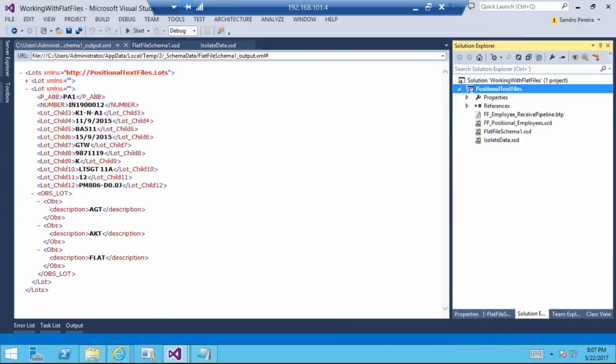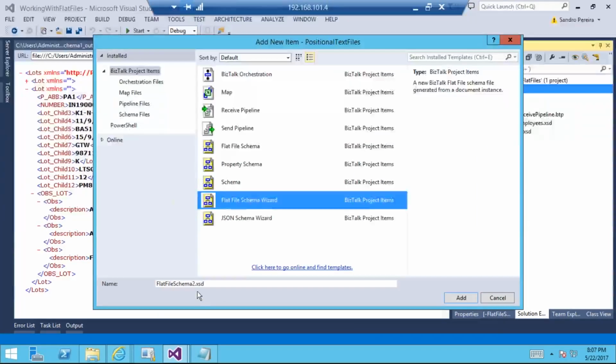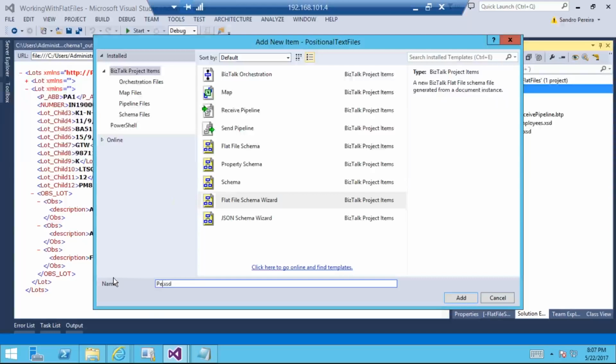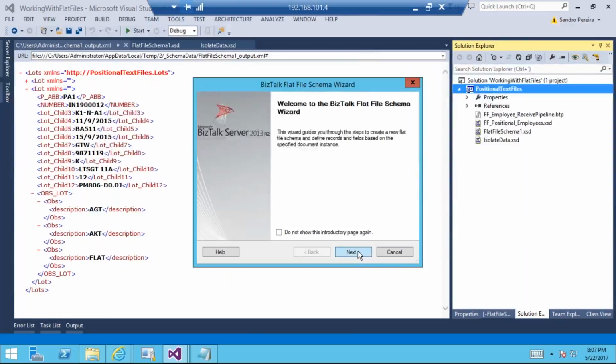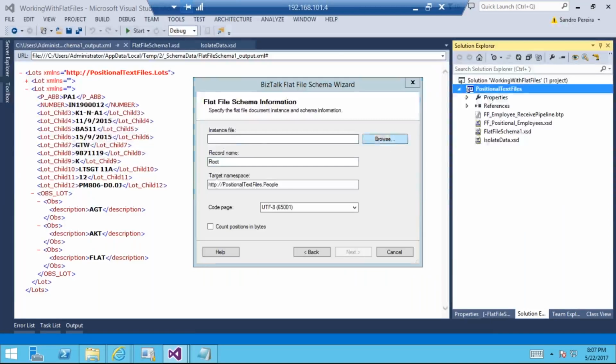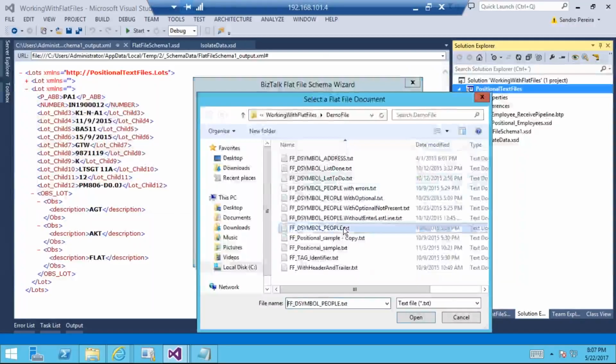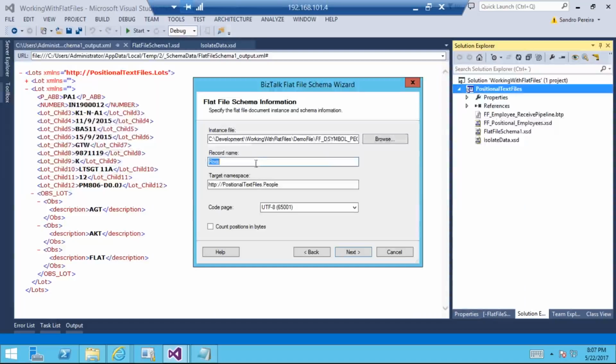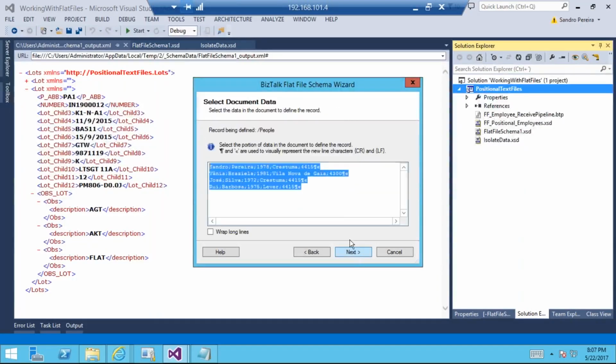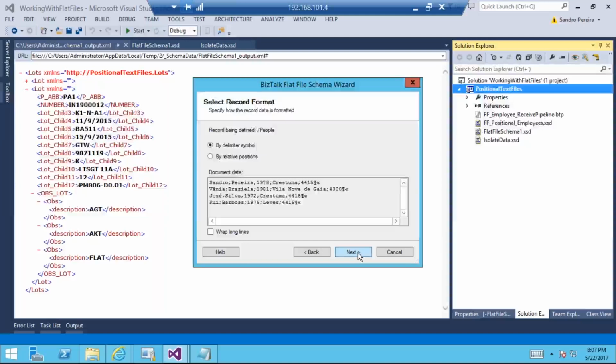So add new item, flat file schema. Let's call it people. Add, next. Next, and I could select only one or several. It makes more work or less work depending on the person.